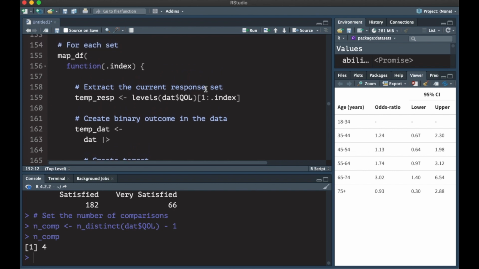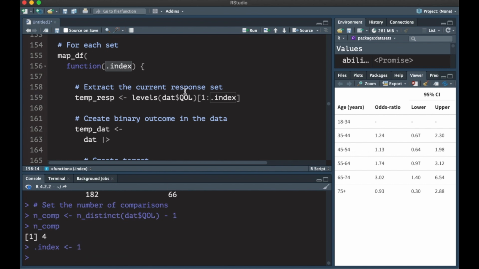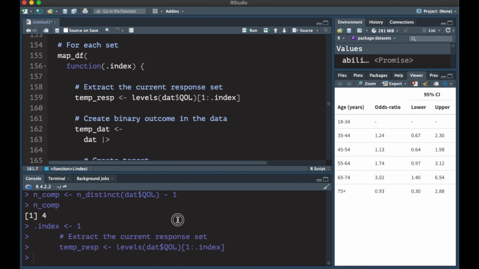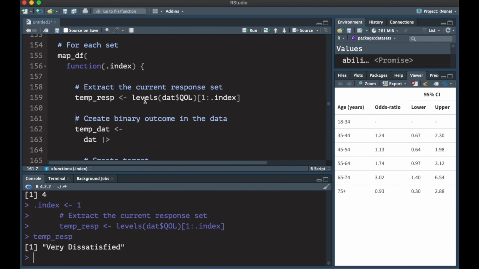And so all we're doing is indexing the levels so we get the right groupings, and we can, for example, set this to what does the first grouping look like, and we'll run through what one iteration of this looks like. So when we start at the first index, we're saying we're going to get the first response, which is the first level, very dissatisfied.